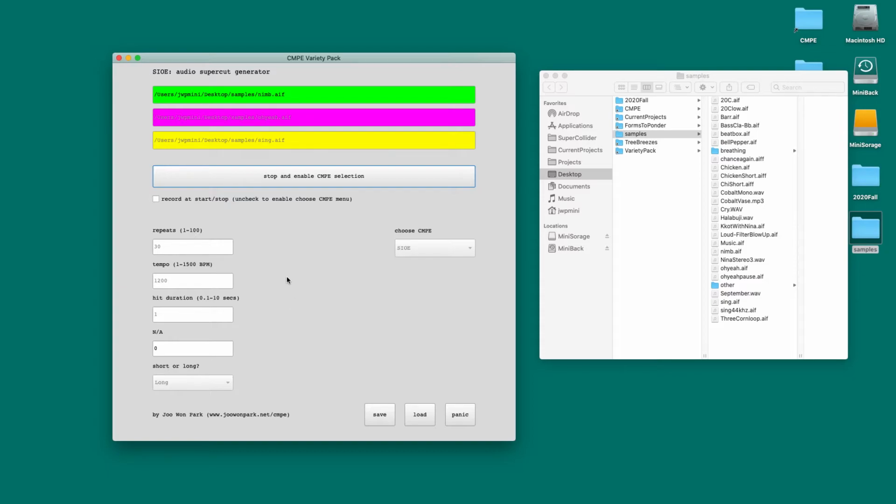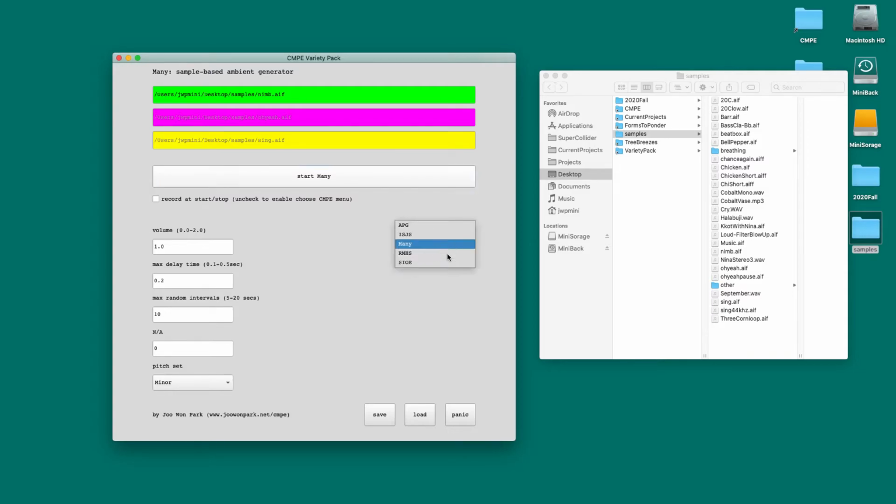Okay, so let's say I want to go back to the previous one, then you go load, and that's the previous sound. So save and load once again applies for everything. Now SIOE, here's the many using the same sample. Same as before. Now you have had all these plugins, but now everything is in one place.